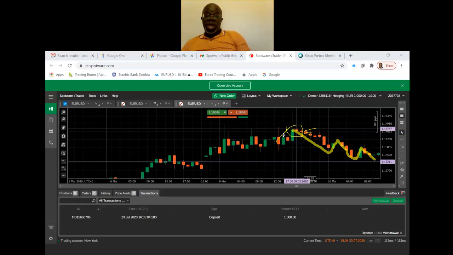So right here, I would be taking a sell stop because this is the breakout here. You can see this is a breakout. As the market is going up, and I know there's some serious support here, I would start taking sells. My sells would be from there, as we go up until it turns. By the time it's turning and now moving down, I am in profit. I'm in profit all the way, probably till about there.